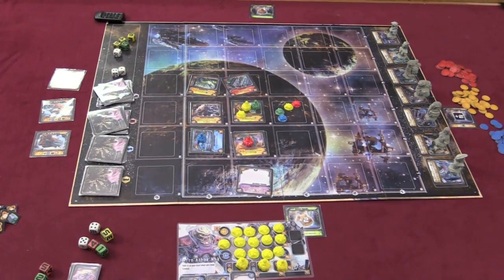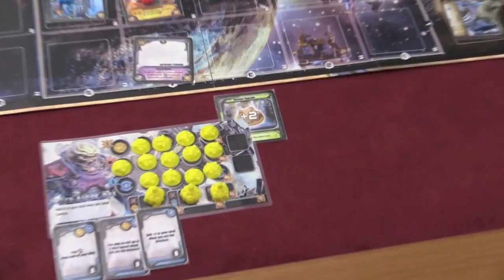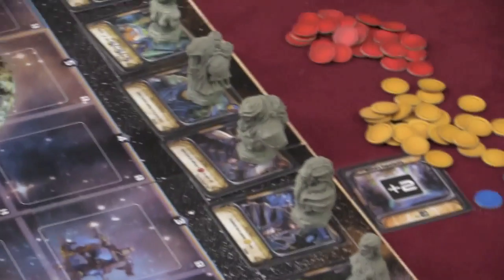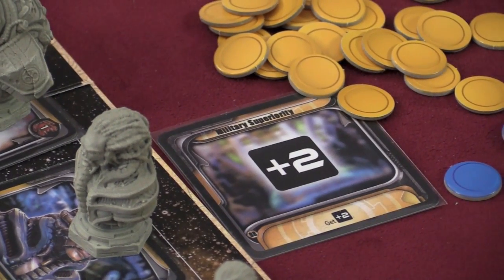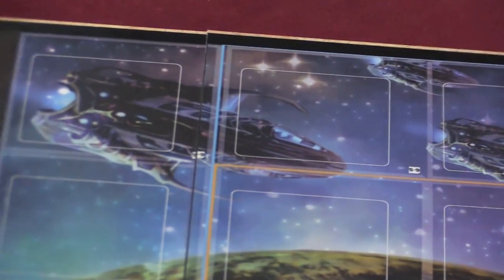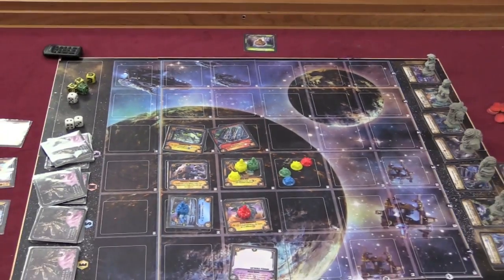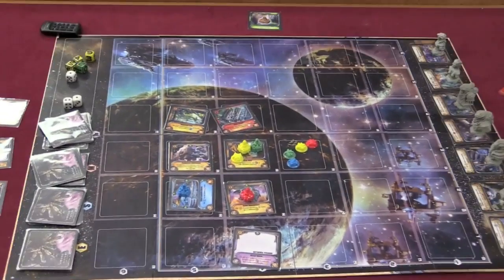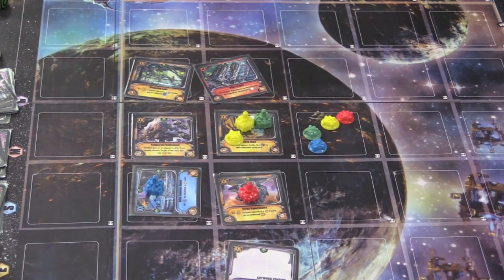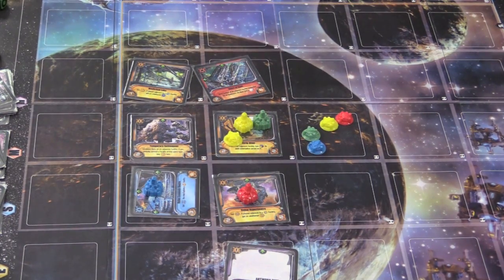The reason this matters is, on the outside of the board, there are 4 cards. This here gives you a defense upgrade, a +2. Over here, this gives you a token that gives you a +2 that you can use in a roll. Over here, this lets you move one of your mobile headquarters. And so there's 4 different of these cards on the table, and depending on where you point your arrow, you'll get the benefits of those cards. Those cards will change. They're not all used in each game. And so it's a pretty cool way of having the rotation of the station matter.